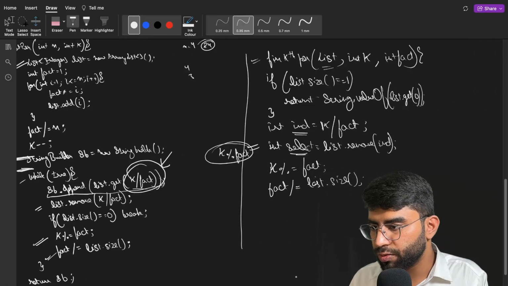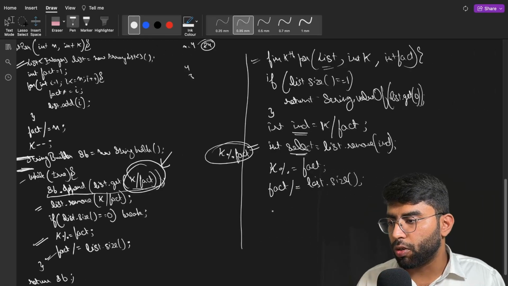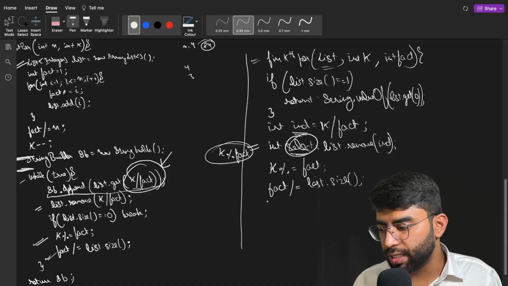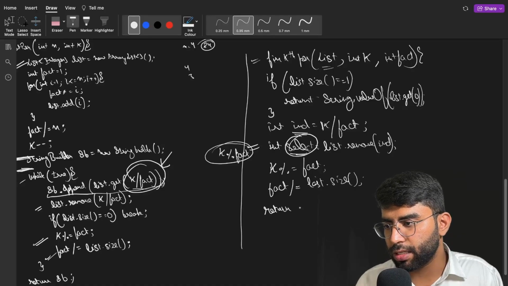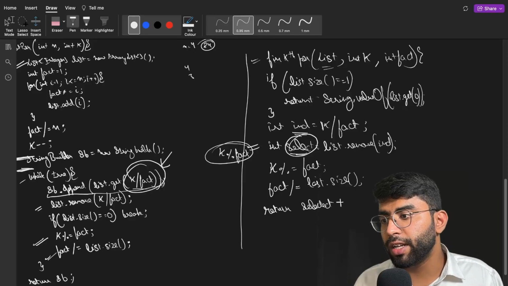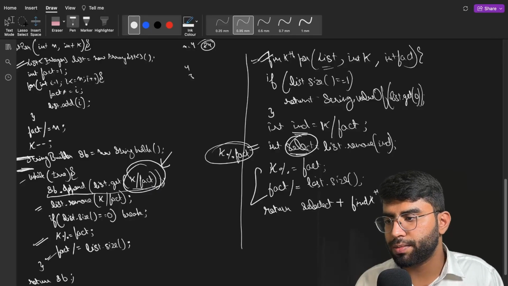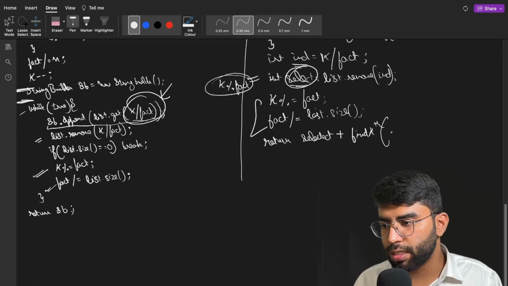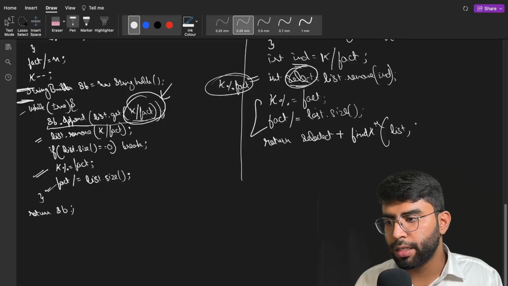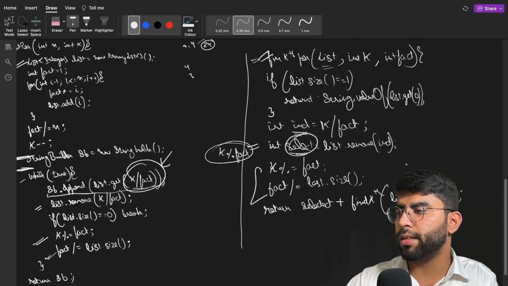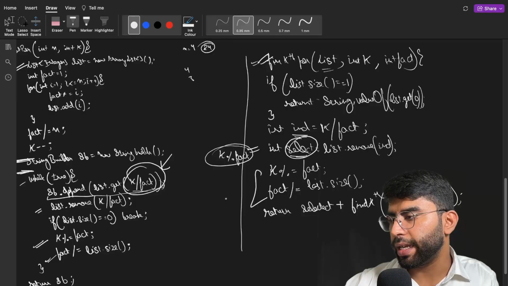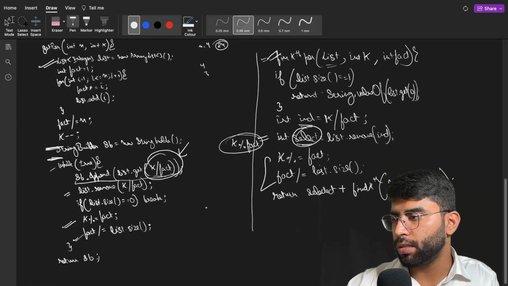So let me move this for you. Okay, so now we need to add this in our result. So we will simply do what? We will return, it's a recursive function, so selected plus it will convert into the string. We will call this function again, but with the new values. kthPermutation and the list will be there, the new k and fact will be there. Okay, so that's it. Both are similar, just here we are using the recursive function and here we are using the while loop. Okay, so have a look.